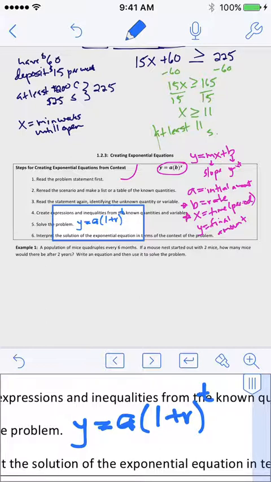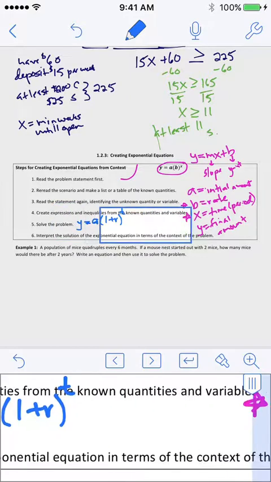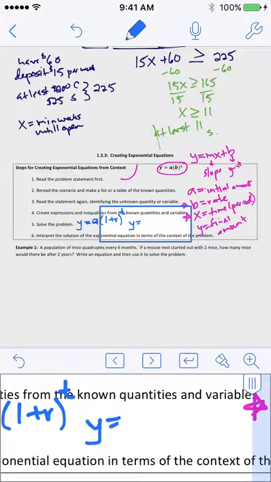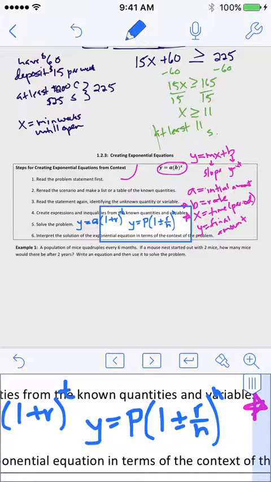It's just trying to help you out with that 100% thing we had with Javier. You may also see it even more broken down. This is the one the bank uses. Principal is your starting amount, so a. It's 1 plus or minus r over n to the nt. That's a really broken down one to help with your bank account stuff with interest, like a loan or a bank account, interest for savings, things like that. Really, really broken down. The n represents months.